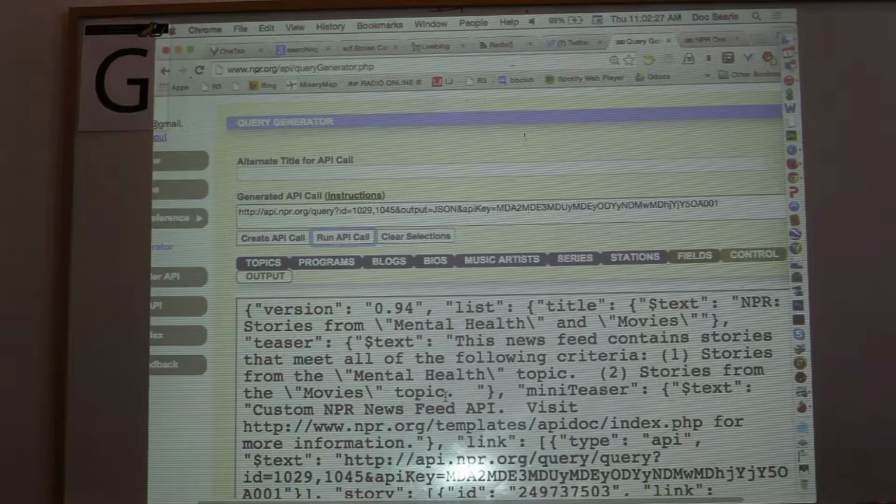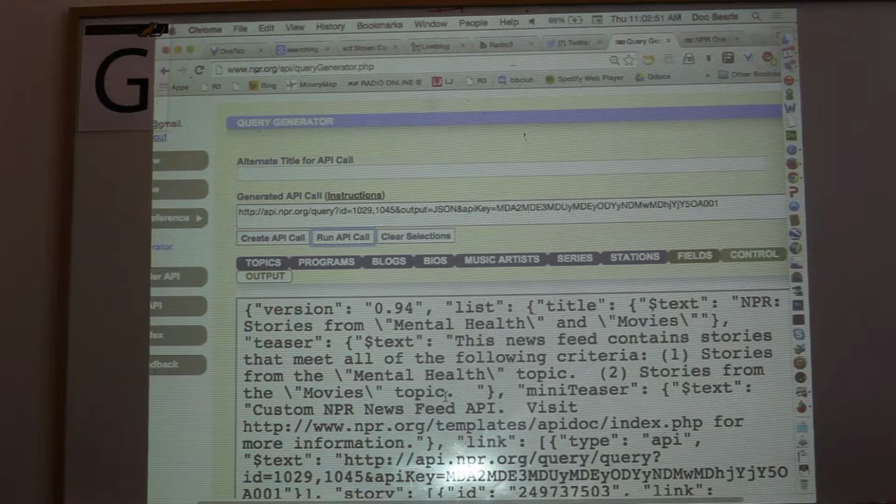From the API, back from the data that NPR stores and has on hand, and sends it back to you, and you can peruse that with a program and pull out the elements that you want, and then use them in the way that your program needs.